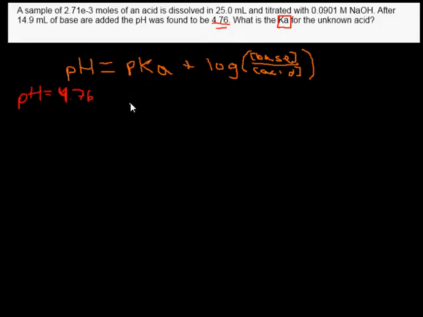We need to solve for what pKa is, but how do we solve for Ka using pKa? Right, pKa, and this is true for any p of something, is equal to the negative log of Ka. So that means that if we divide both sides by negative 1 and then raise 10 to that power, Ka equals 10 to the negative pKa power. I don't know if you can see that, but it's pKa. I'll do it in a different color so you can see it. Alright, so we have that established.